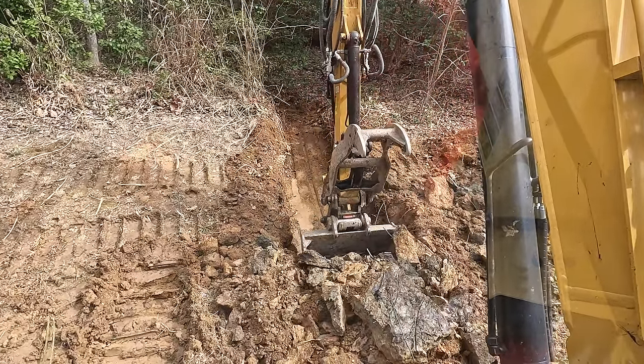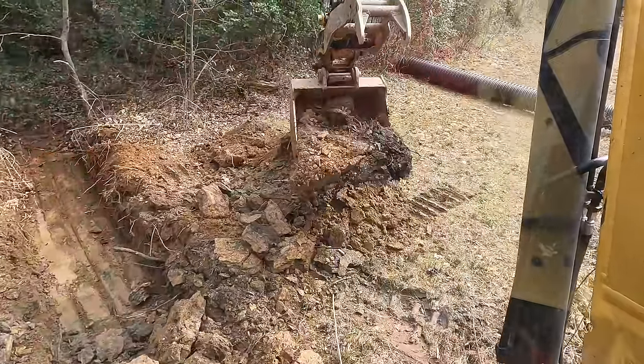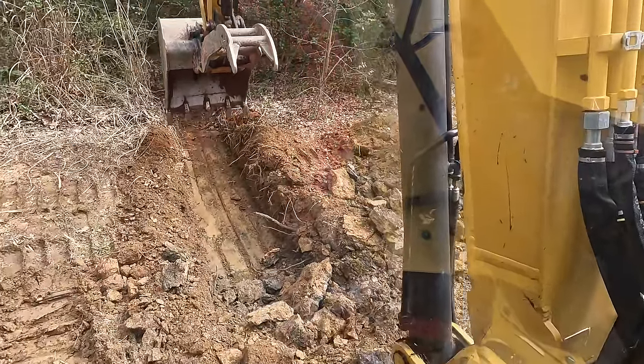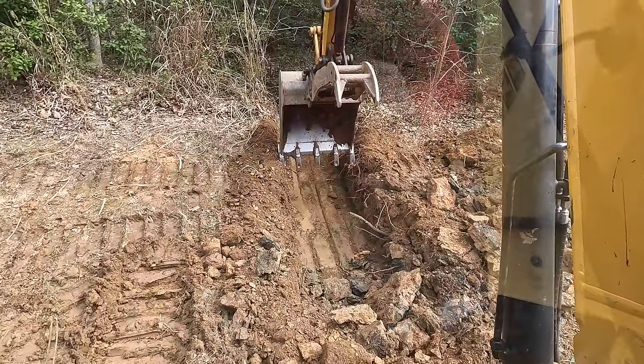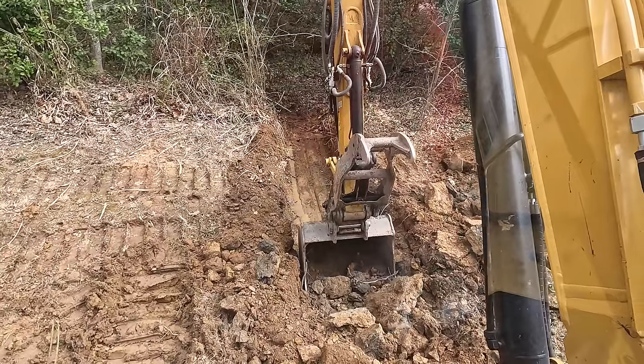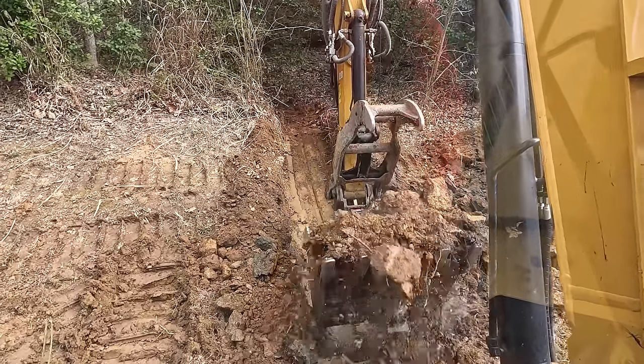Well, look at that. That pipe was definitely clogged. It wasn't flowing, but now we got water pouring out of it, coming from somewhere. I'm gonna let it keep draining just to make sure that it's not feeding off a spring and we need to tap into it.